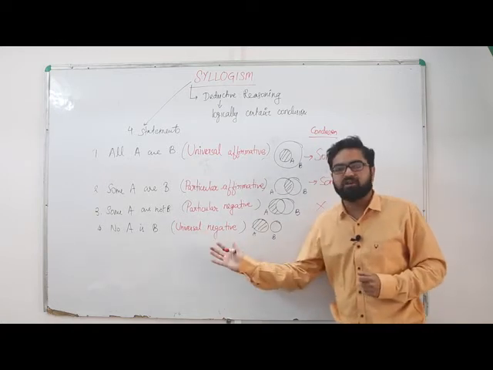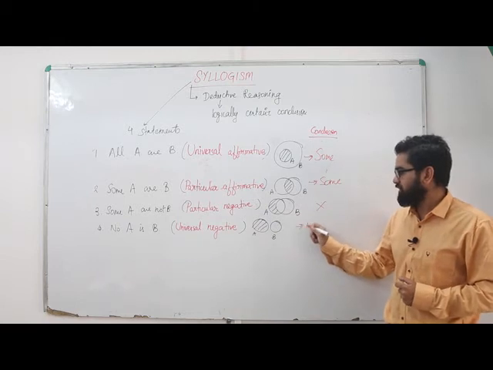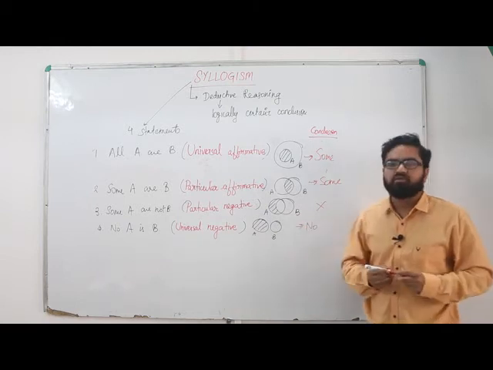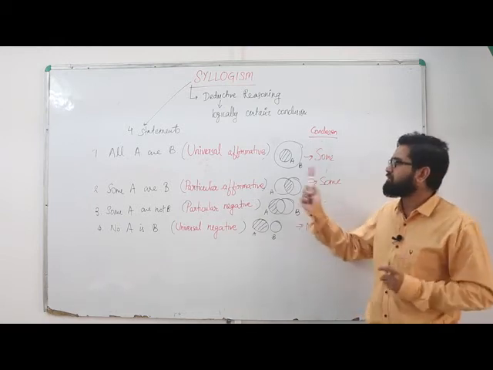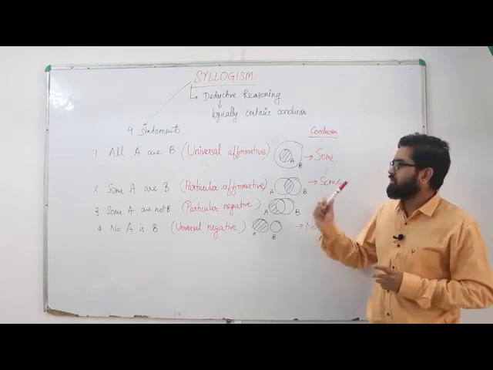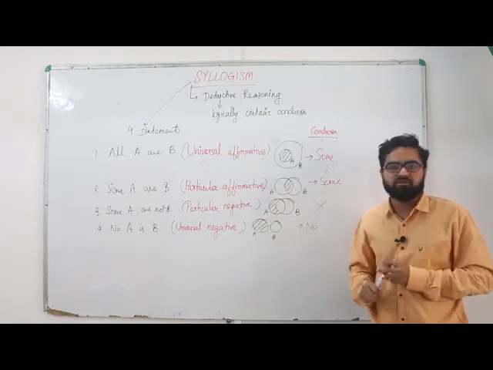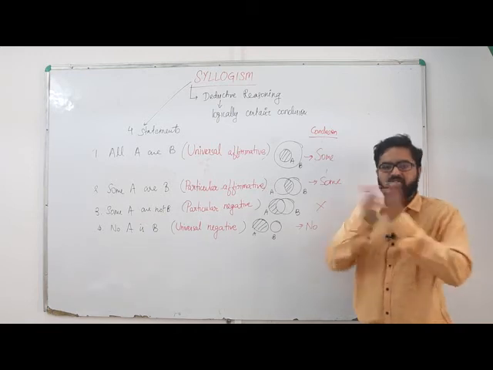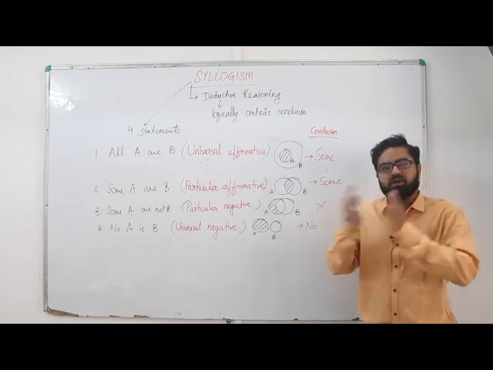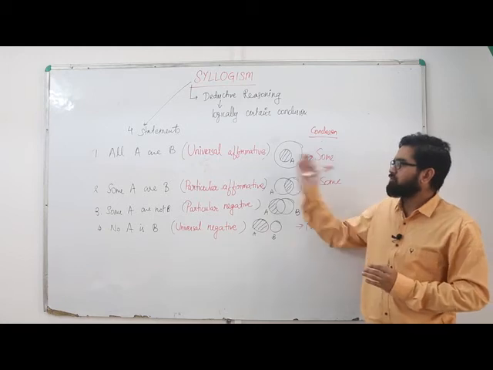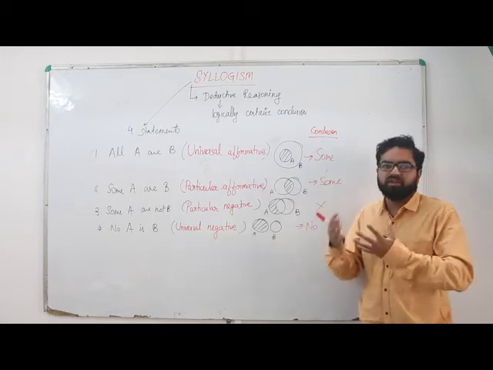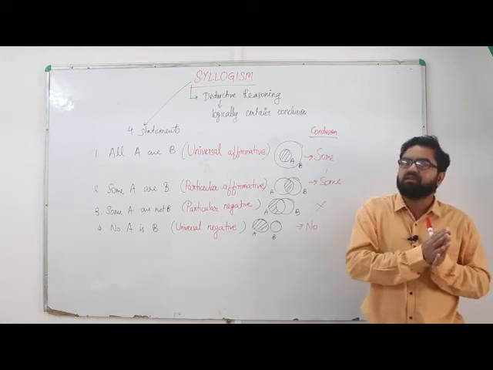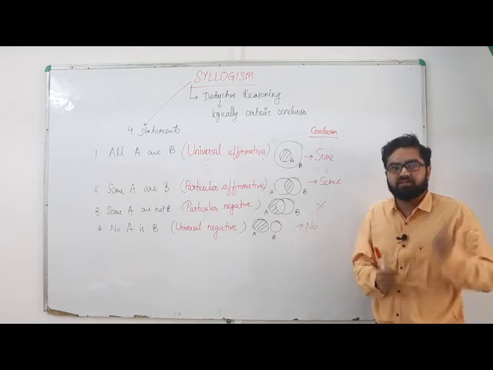For the last part, 'No A is B' is obviously 'No B is A.' One more important thing: when drawing conclusions, if we have 'Some A are B' and change it to 'Some B are A,' then change it again, we see information patterns. With 'All A are B,' changing gives 'Some B are A,' and changing again gives 'Some A are B.'